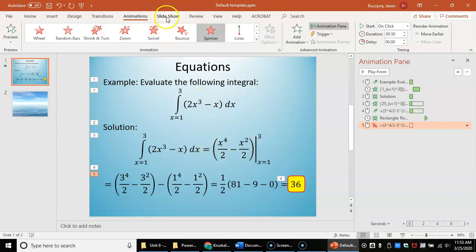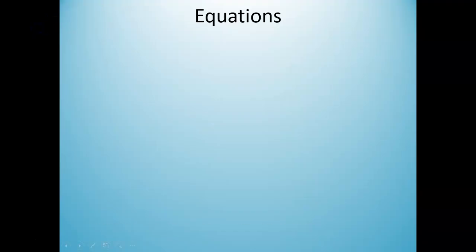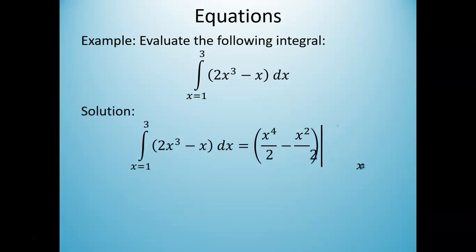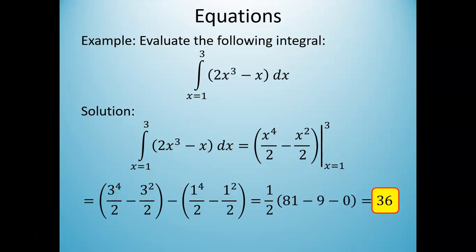Let's see how it actually looks. So slideshow from current slide. So we click the right arrow key. Whoop, it flew in, and then we got our example. And now we want our solution. We've gotten the whipping motion of the variables and the numbers. And now we have the flipping motion of the numbers, and we got our box around the answer.